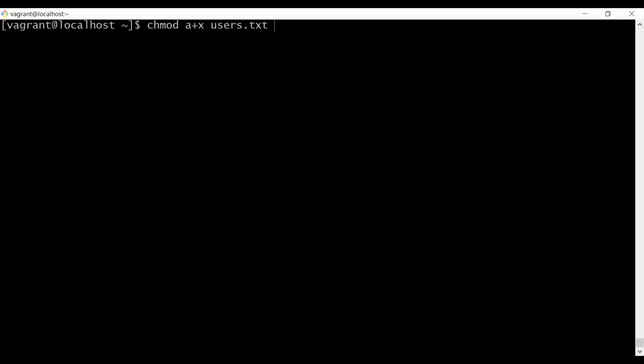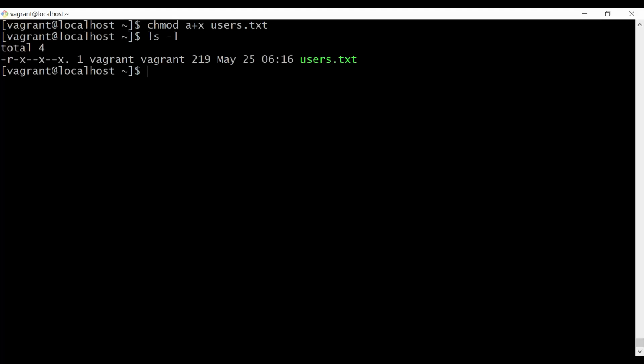If I do that on users.txt, yes, now all the users are going to have the executable permissions. So the particular user, that is user level, group level, or others level: u, g, o, a. These are the things we can use, and you can work with symbolic notation to set or remove permissions.